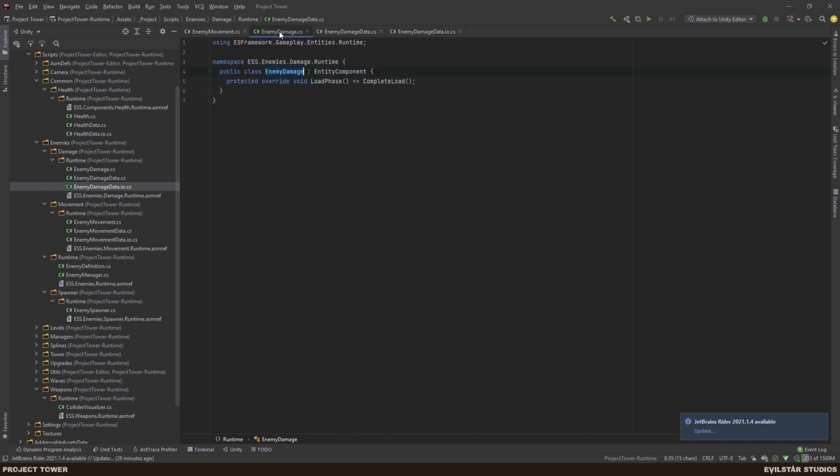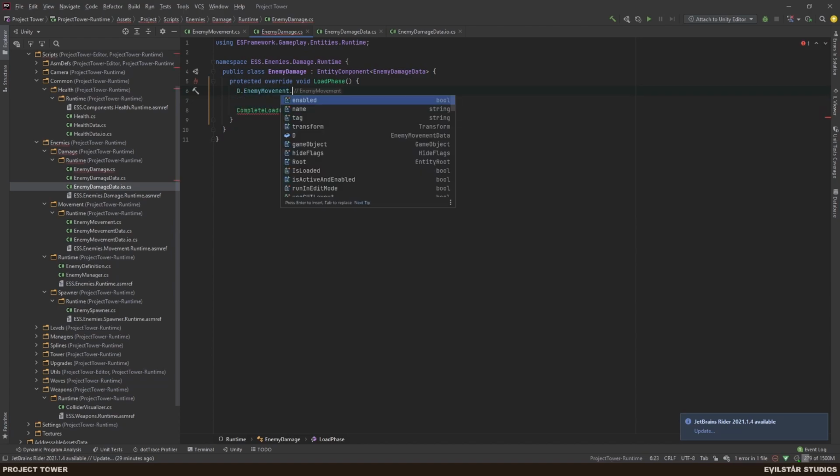Let's go back to the component here, and let's say that we use this damage data as our data source for the component. And let's see. Yeah, I am going to do something in the load phase, and that is we're gonna go to our entity movement.